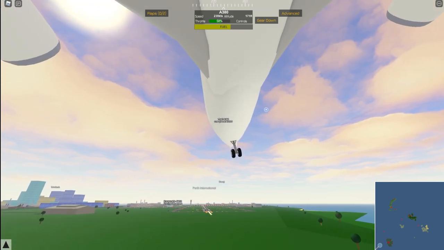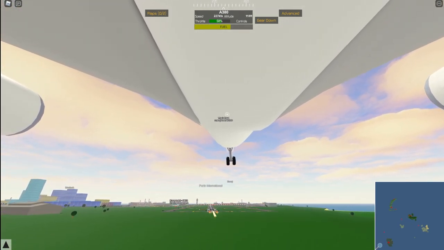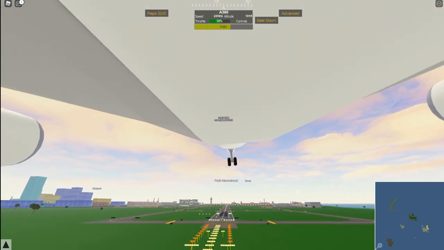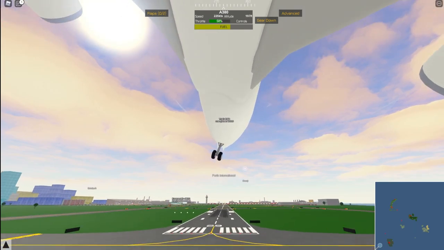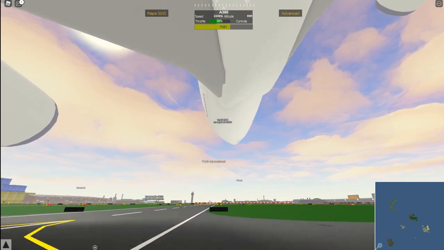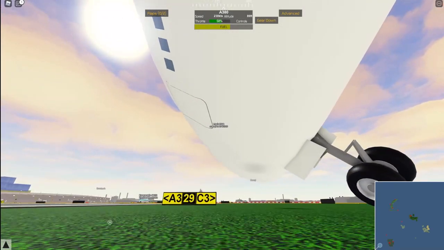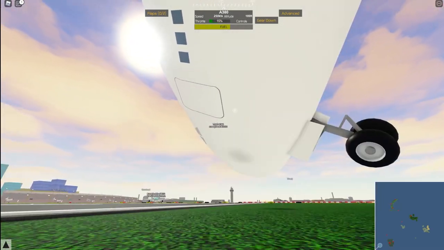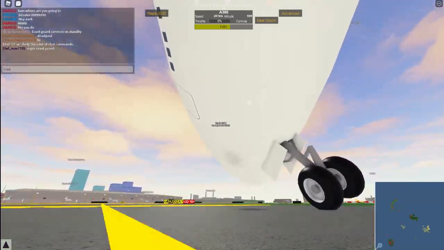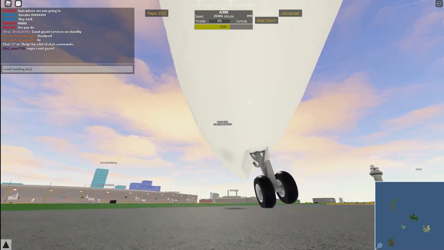Okay, we're going way too high. Now we're way too low again. Let's see if we can at least try and get the landing done, huh? Okay, way too high. Way too high. Oh, God, we crash landed. Oh, no. Crash landing. Oh, no. My gear. The gear. Okay, oh, no. I'm afraid what this looks like right now. Crash landing at Perth.